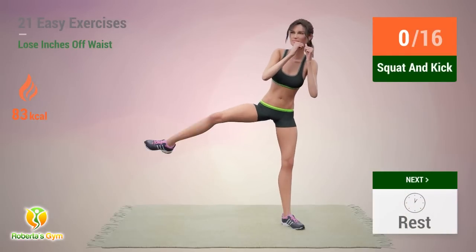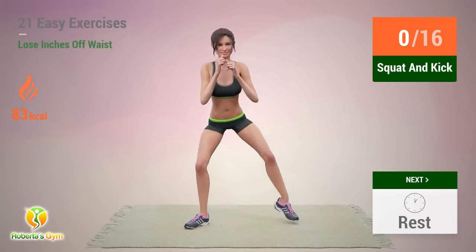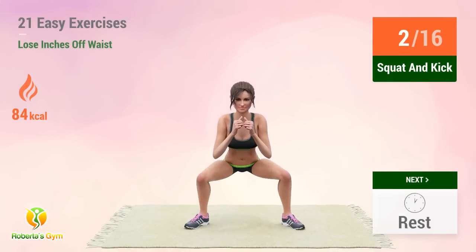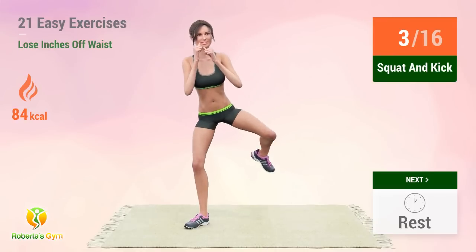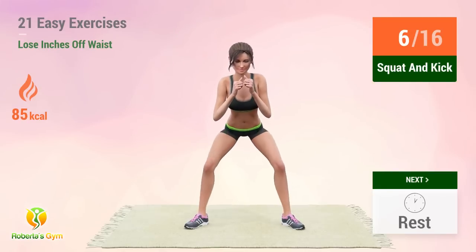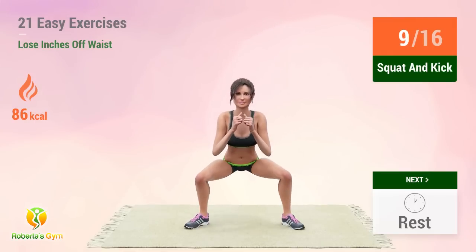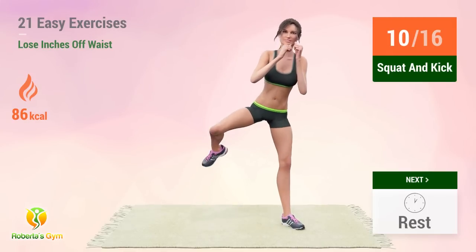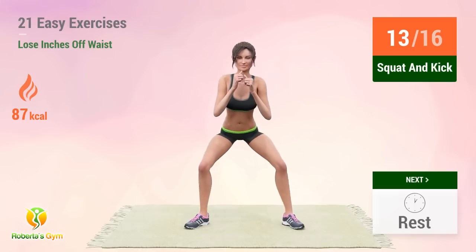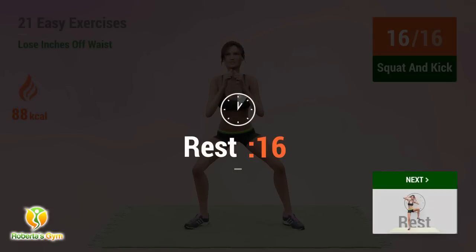Up next, squat and kick. In 5, 4, 3, 2, 1, go. 1, 2, 3, 4, 5, 6, 7, 8, 9, 10, 11, 12, 13, 14, 15, 16. Rest time.